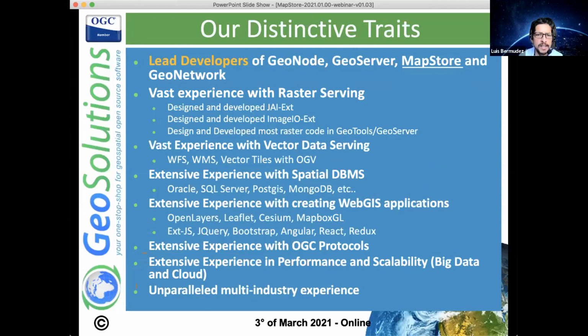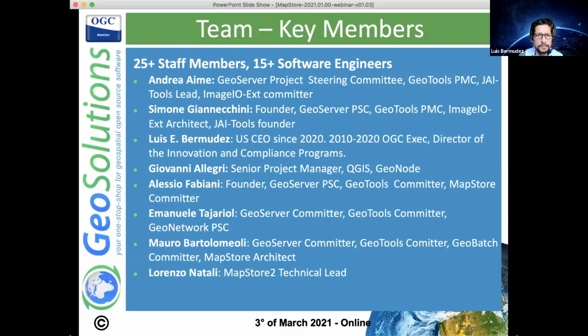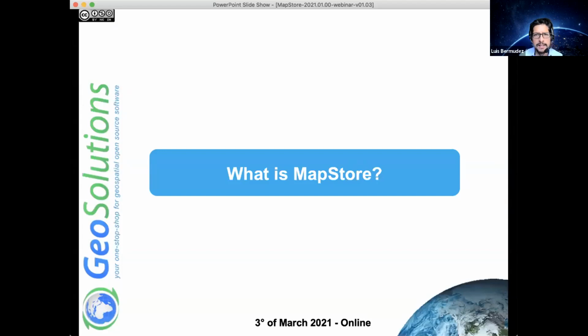And I'm not going to read this, but we are the key developers of a lot of open source that can help you if you already have open source geospatial software, or if you want to move towards it. And this is our list of key members. And I think that's it.